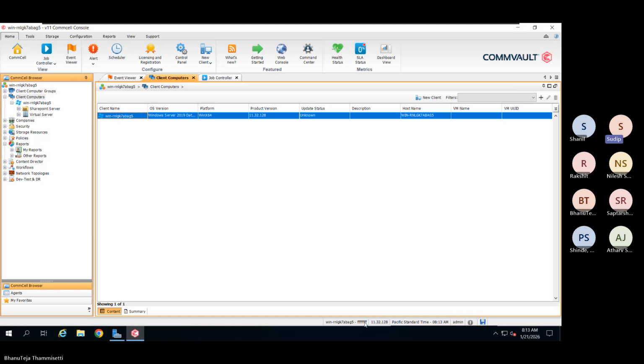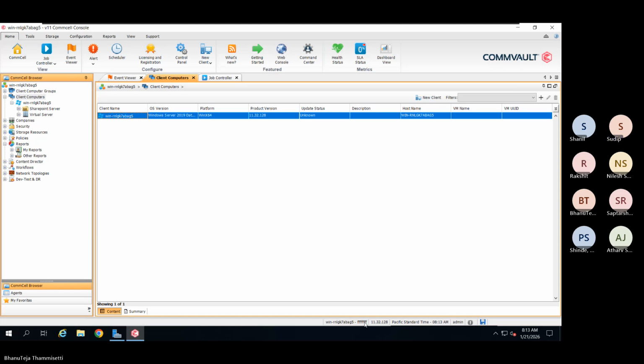Then you see the version, the major version, minor version, and the maintenance release. If you remember, our 11.40 package was not working, so we downloaded 11.32. And when we were doing the installation, we selected maintenance release 128. So that is what you see there, 11.32.128. This is very important because whenever you're doing any troubleshooting or downloading anything from the Commvault support site, it should be compatible with this version that you're seeing here.